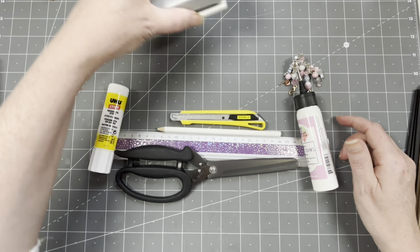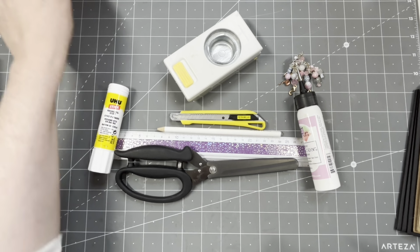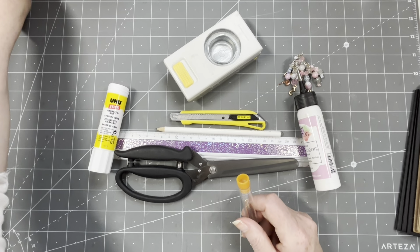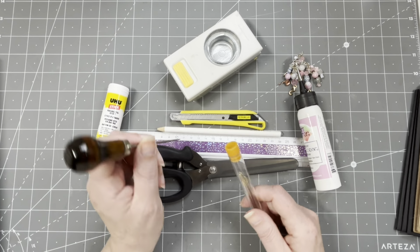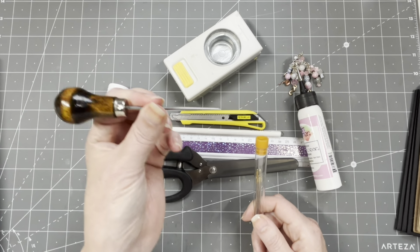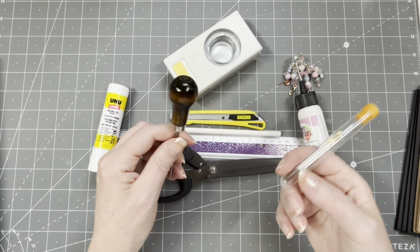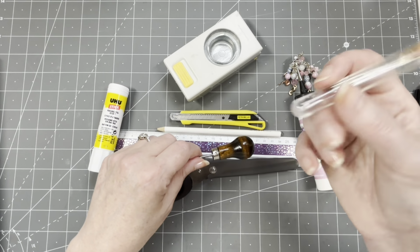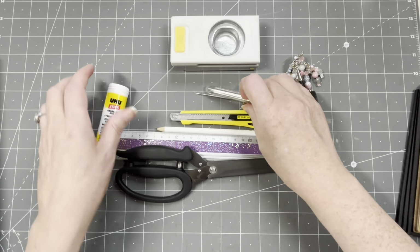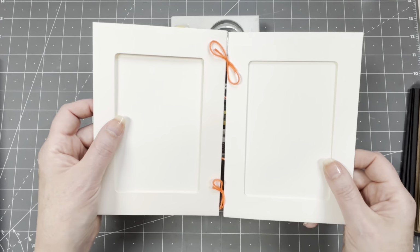I'm going to make a notch. For this, I'm going to use my circle punch, and I'm going to sew them together. So you need a big needle. Yes, a big needle and something that pokes a hole. Maybe have a pokey tool or awl, or you can poke a hole with just a big needle. Now, for sewing them together, I'm going to use embroidery floss, yes?